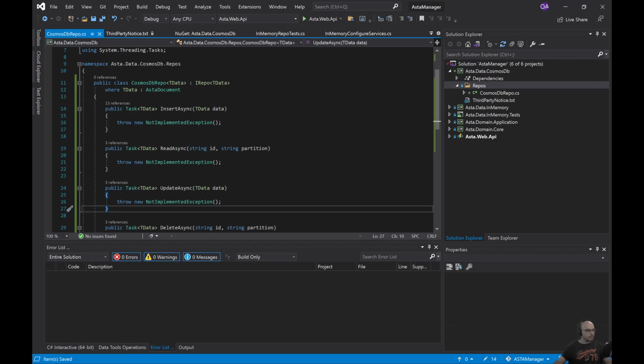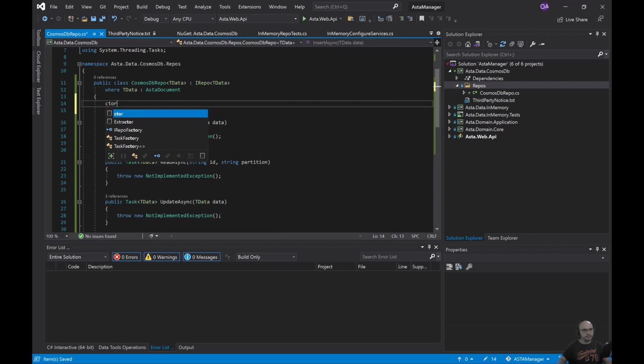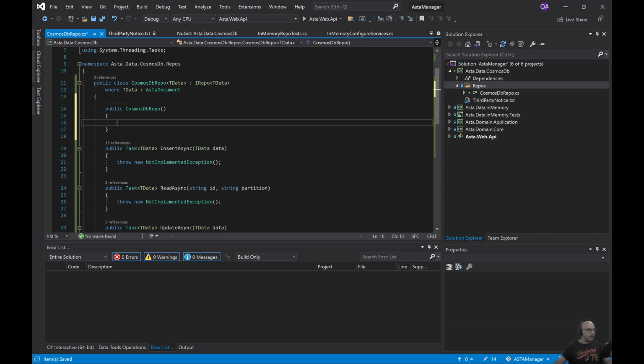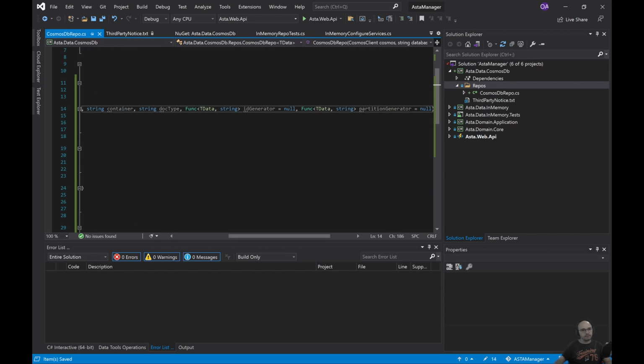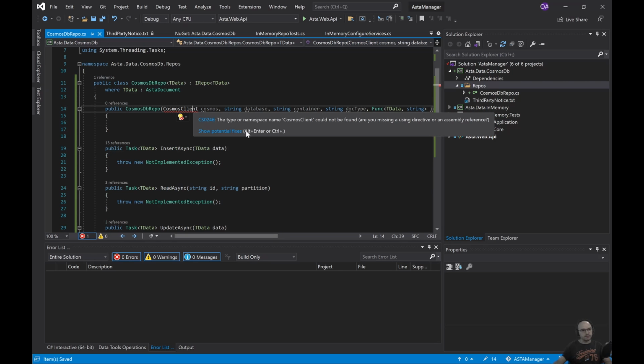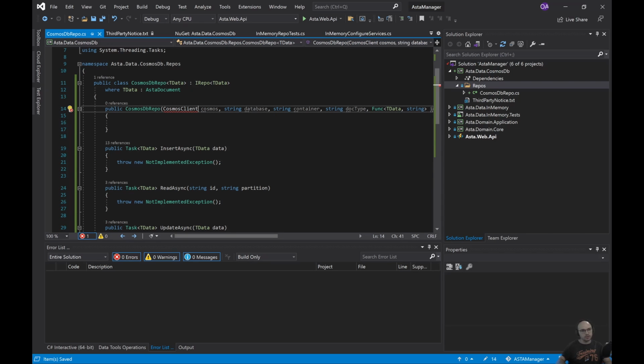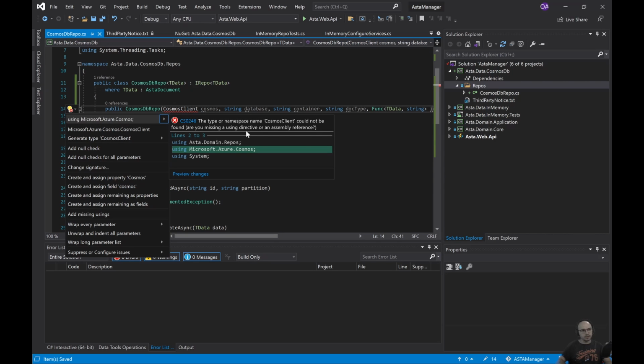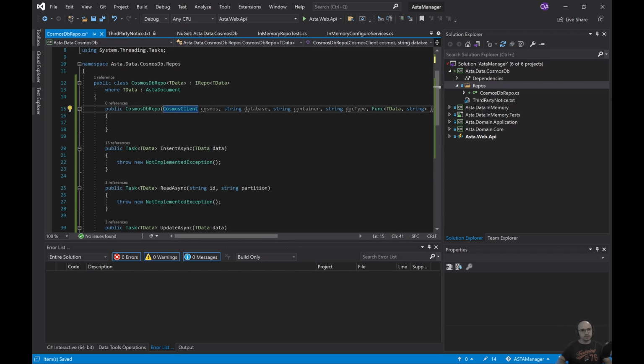Okay, what else do we need? We need a constructor before we start implementing, and similar to what we have for the in-memory version of the repositories, we of course have a dependency here on the Cosmos client that comes from the package that we just installed.